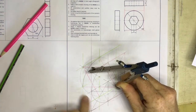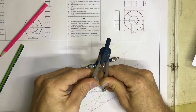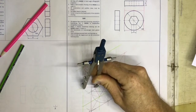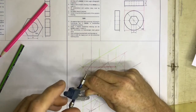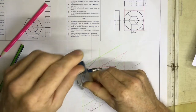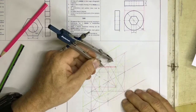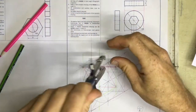Now, do not draw these in dark straight away. You're going to take a radius like that. Go to that point over there. It should be exactly the same as the previous radius. And you're going to draw a construction line arc over here. Okay, construction line arc over there. Same story up here. Do a construction line arc over here.